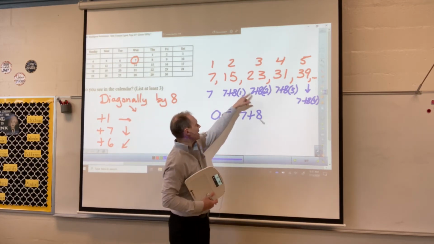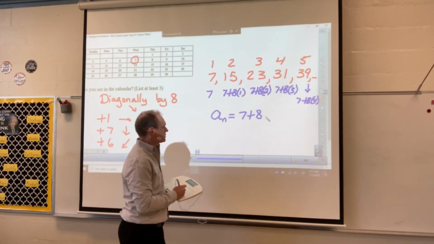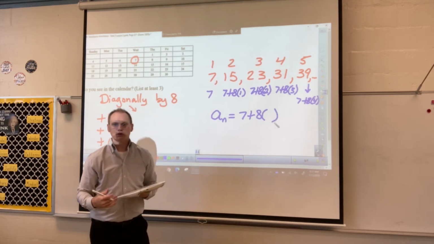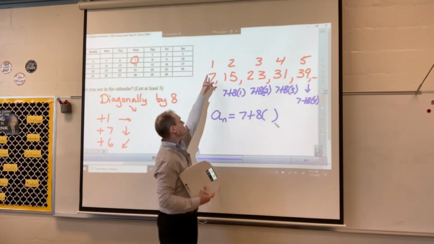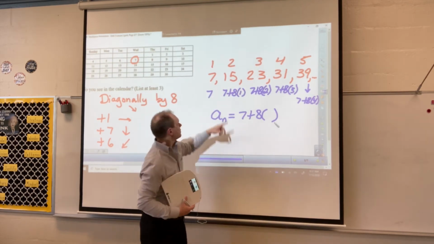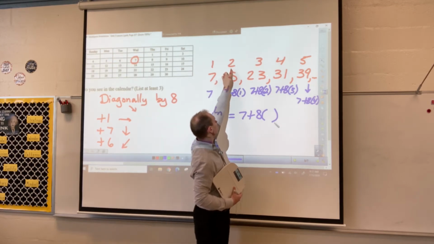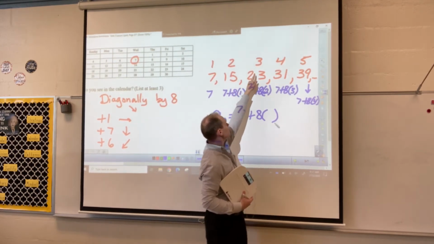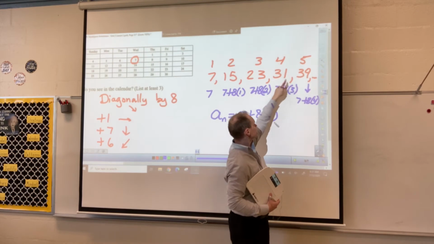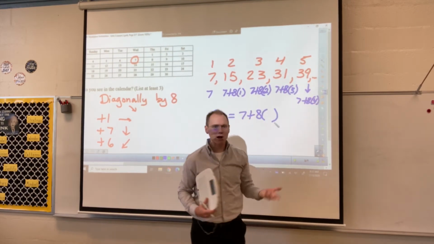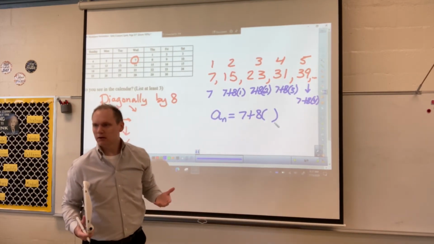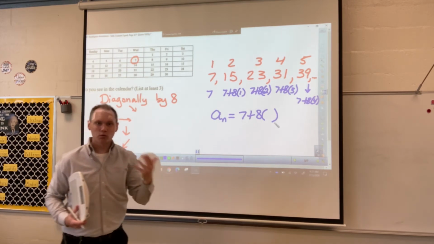Yeah, whatever you're multiplying 8 by. Okay, so in parentheses here, whatever that number is, it changes, right? So that's going to be based on the term number at the top. Well, let's see. How does it relate to that term number? So when it was 2, we put a 1 in here. When it was 3, it was 2 in here. When it was 4, we put 3. When it was 5, we put 4. How do those relate? Subtracting 1. It's 1 less, right?